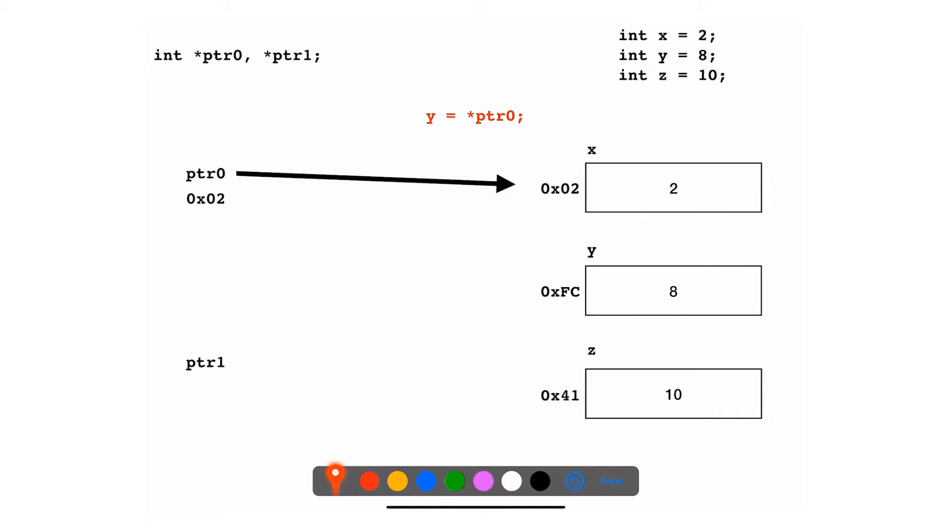So let's see what we can do with this. Now what I'm doing is I'm saying y should equal whatever is here. So you can see that now I'm using star ptr0. I used it here to declare that variable. Now because it's on the right hand side of this assignment, this is called a dereferencing operator. This dereferencing operator tells me whatever ptr0 points to. As it turns out, ptr0 is pointing to the value of x. So technically, this will have the value 2, and I'm basically placing 2 in y. So now the content of y is 2.